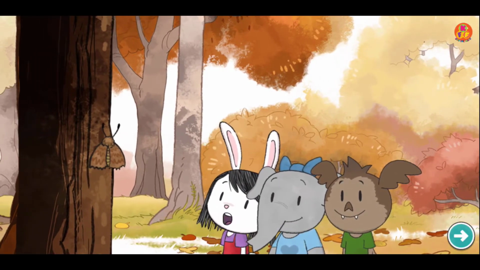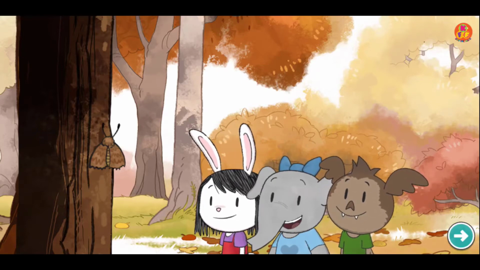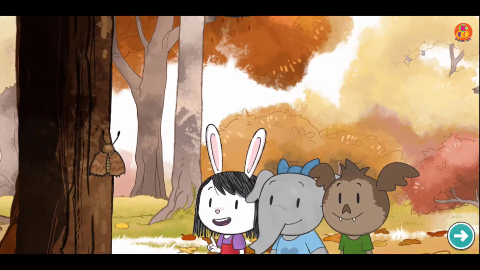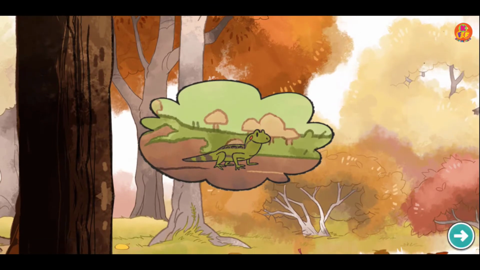Did you just see something move on that tree? It looks like a moth. It's the same color as the tree. The moth is camouflaged. It's brown, just like the tree it's sitting on. It's hiding, just like the lizard we saw on the log.